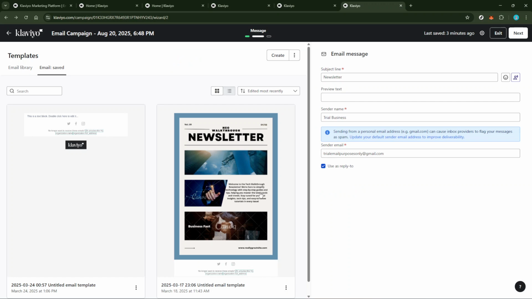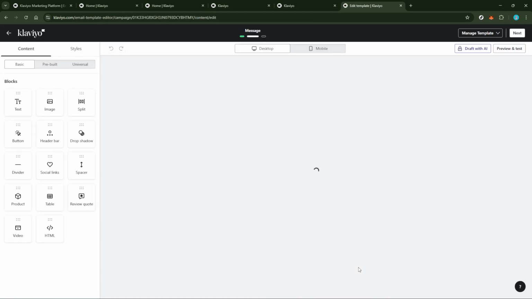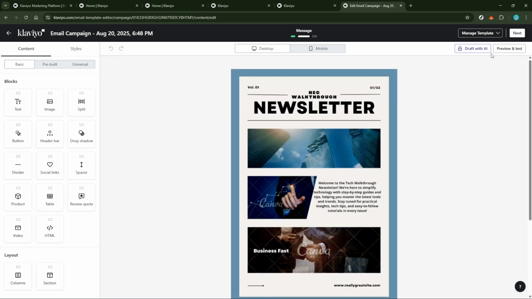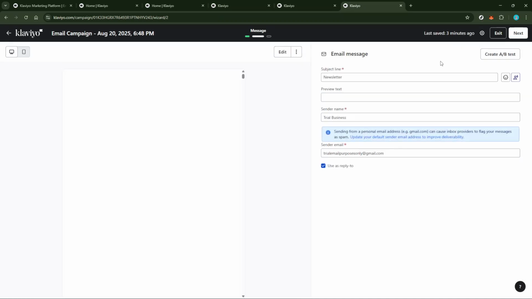Here, you have the choice to use Klaviyo's intuitive drag-and-drop editor or pick from their range of pre-made templates. This flexibility allows you to either craft something from scratch or use a beautifully designed starting point. Design your newsletter to match your brand style and message. When you're satisfied with how it looks, make sure to hit Save and Continue. It's always a good practice to save frequently to avoid losing your hard work.